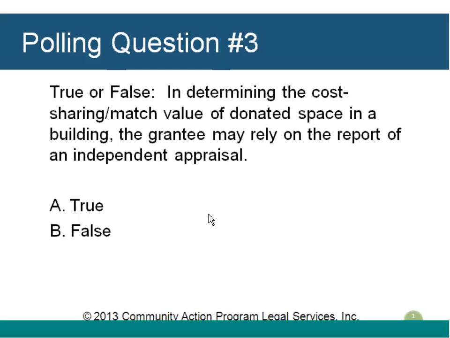Let me just clarify one point I just made before, because I don't want to confuse people. When I said that generally speaking you cannot use as match the value of space if you own the entity, let me be clear that what I meant is the fair market value. You certainly can use as match the cost, not the value, but the cost that you actually put into it and that you have not already charged to the program. But you can only charge it or use as match up to the cost and not the difference between the cost and the fair market value.